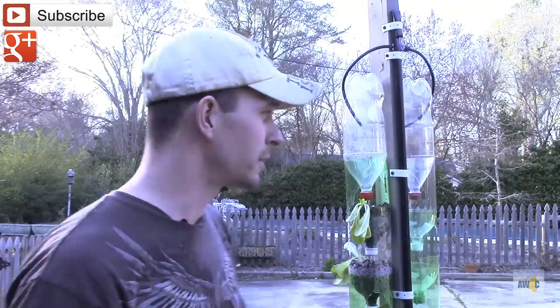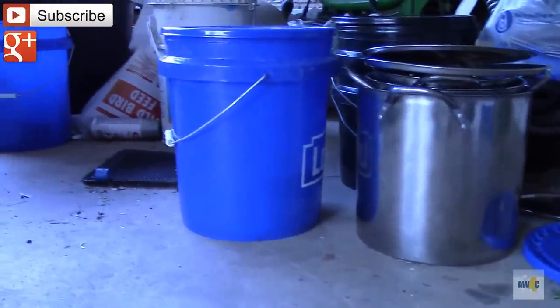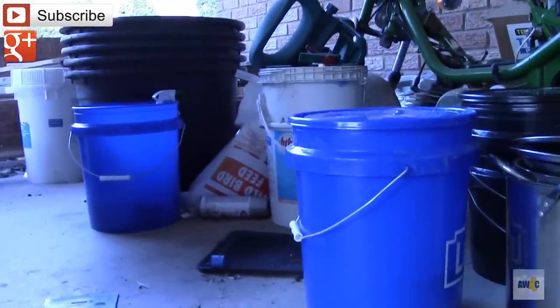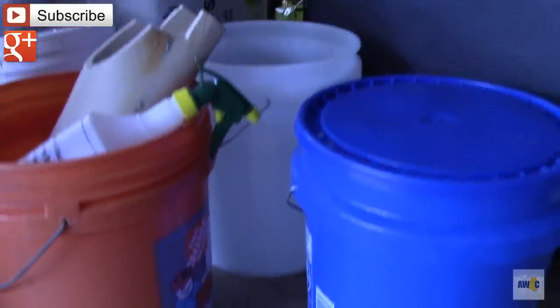Number two: get lots of buckets or something to mix things in. The reason I say that is we like to pick up some leaves out of the flower bed, or go to the store and get some peat, and we need to be able to mix things together — mix in some rock dust and some mineral dust, et cetera. You need buckets for mixing and for storage, especially if you have powdered material like rock dust or powdered fertilizer. Maybe it's an organic fertilizer and you don't have storage inside, and it's going to be out where moisture isn't controlled — you need to be able to seal that up, so have lots of buckets.